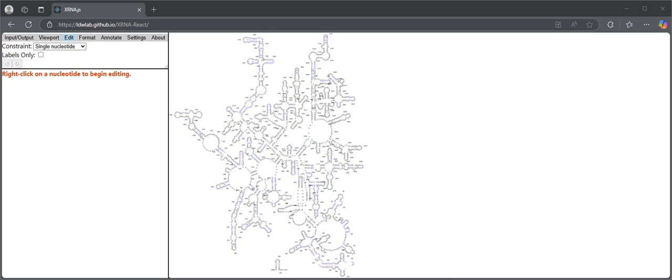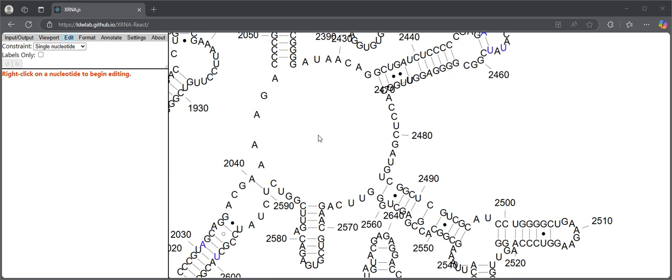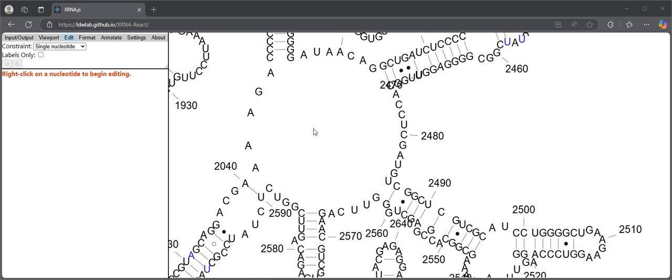Now, we are going to learn a few tips and tricks to improve your experience with XRNA. First, we have several hotkey combinations which act as shortcuts for UI interactions. To use these hotkey combinations, you must first click somewhere within the XRNA program. If you attempt to use these hotkeys before clicking into XRNA, your browser will attempt to interpret these commands in ways which have nothing to do with XRNA.